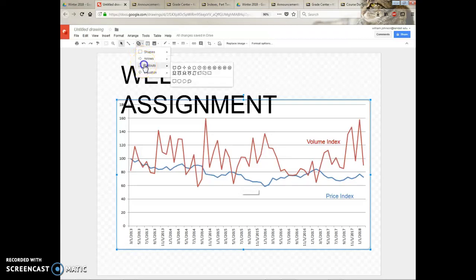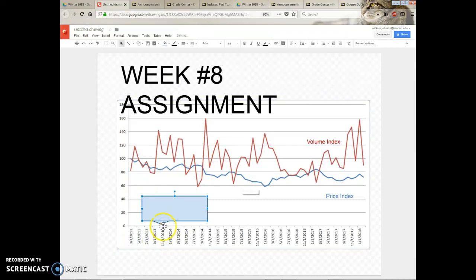I'm going to use a callout, kind of like your good old comic books. This callout gives me a big old box here, and then this little arrow on the bottom of the box I can direct anywhere I want. So I could just point it right up here, right there, kind of in the middle, and then I can go ahead and type here: In late 2014, the price went down. Maybe the profits are lower than expected.